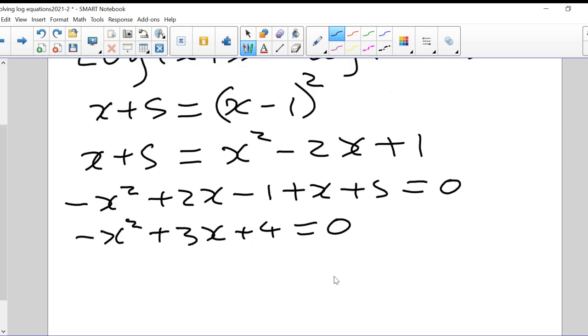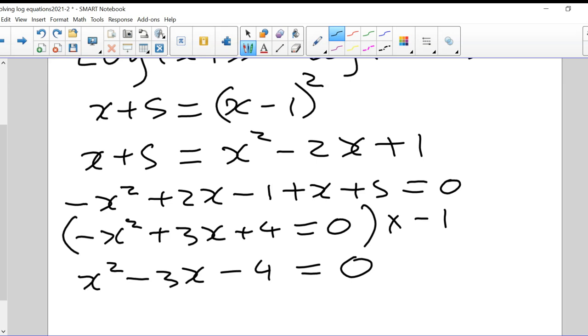So that's exactly what we're going to do. We're going to multiply both sides, the whole equation, by a minus 1. Or another way of looking at it is divide the whole thing by minus 1. So times minus 1. Okay. So the left side becomes positive x squared minus 3x minus 4, but it's still equal to 0. Right? Because anything times 0 is still 0. What we've essentially done is just change all the signs. As long as it was set equal to 0, just change all the signs. What was negative becomes positive. What was positive becomes negative.